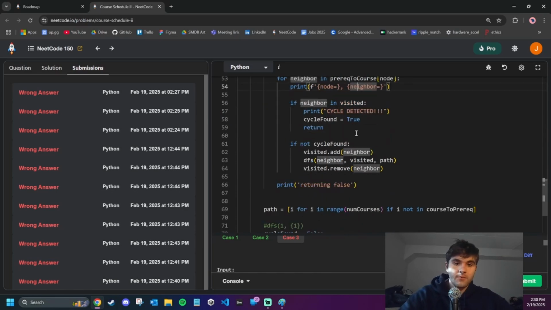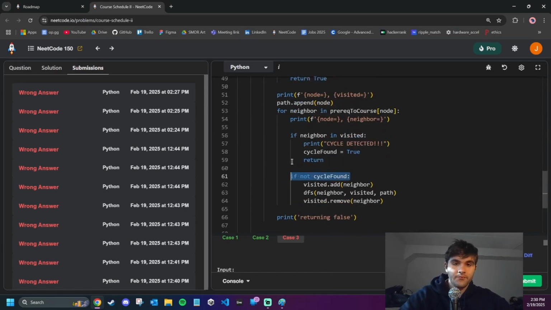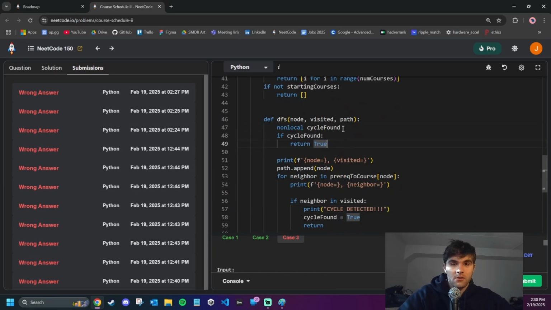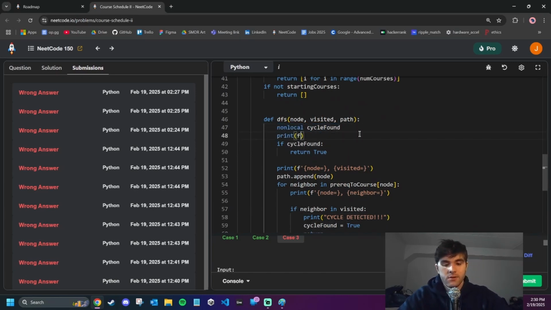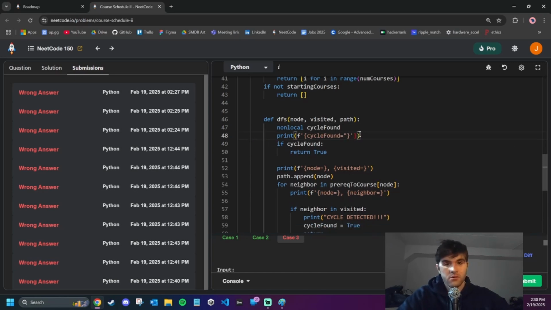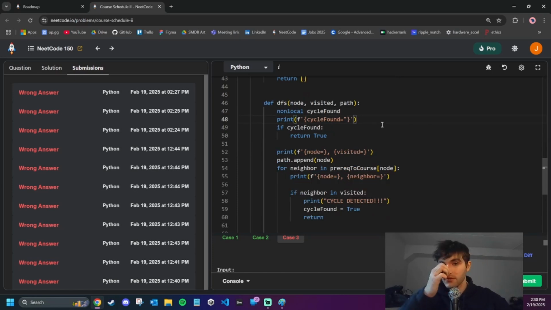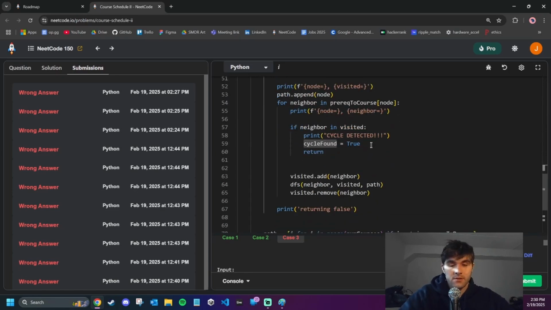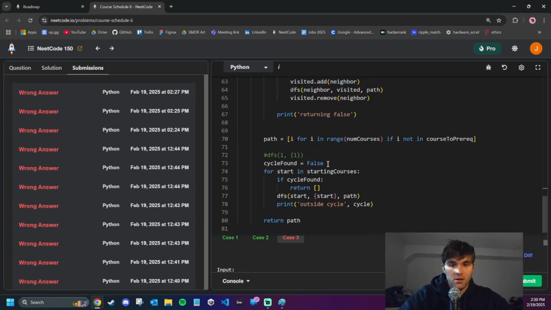Okay, so here we have a variable called cycle found. So let me print this out. Cycle found. Okay, so when we find a cycle, we'll make it true.